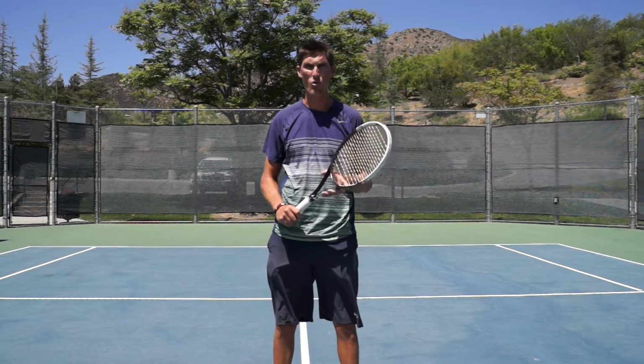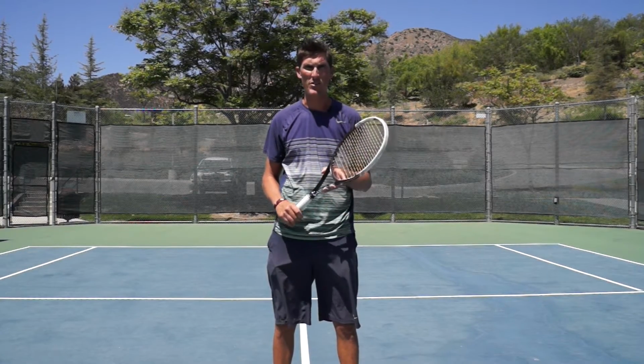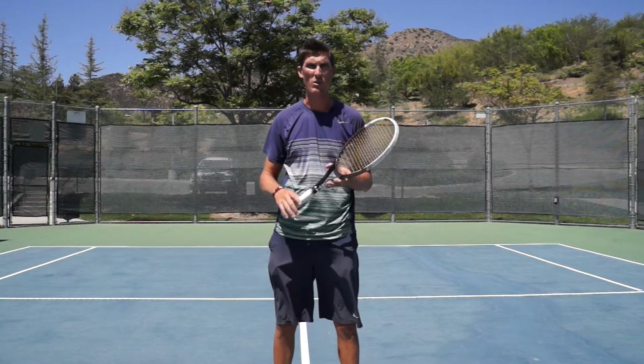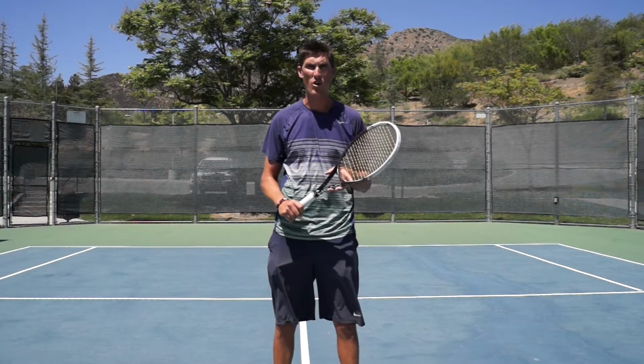Talking today about footwork on the overhead. I see a lot of good swings out there on the overhead, but the movement is really what keeps people from being consistent with their results. Okay? Two mistakes I see in how to move for the overhead.